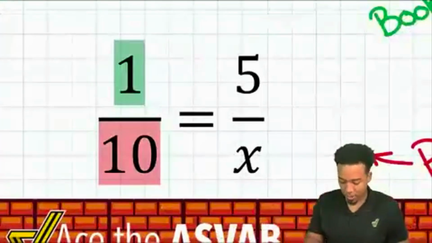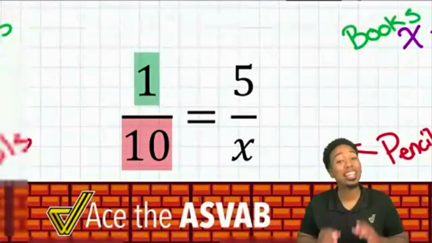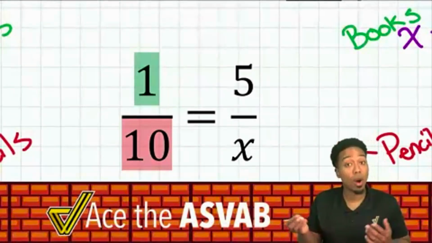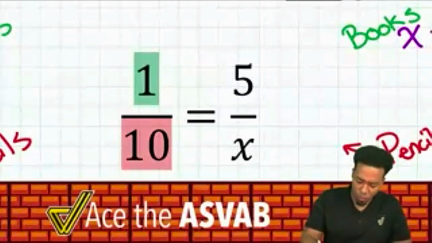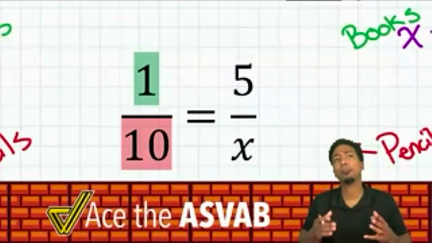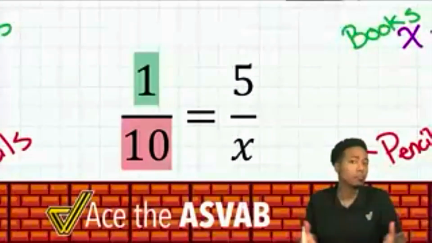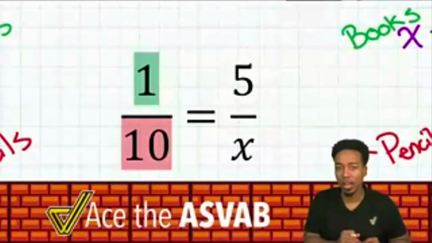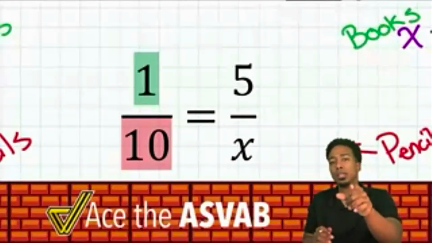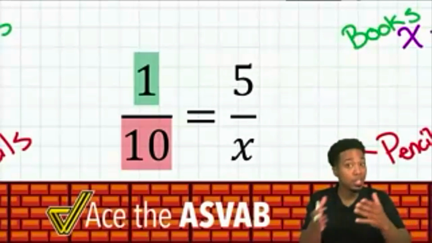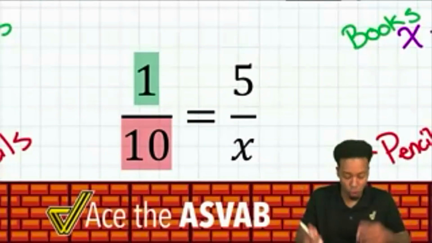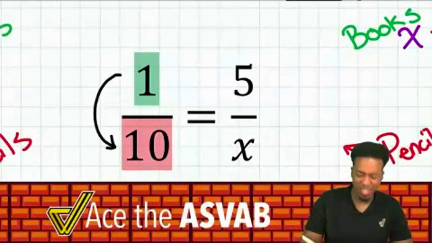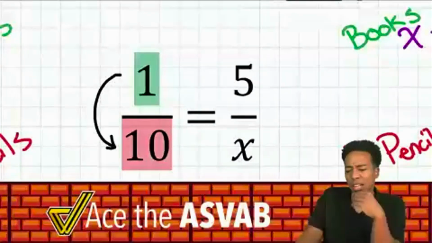All right. So everybody help me out. Let's compare the same things in the same way. How do I do that? Watch this. Everybody, when it comes to ratios, we are talking about multiplicative comparisons. So multiply or divide, that's how you compare, not adding or subtracting. So everybody, y'all tell me which operation, multiplication or division, and how much. What does it take to go from 1 all the way to 10?